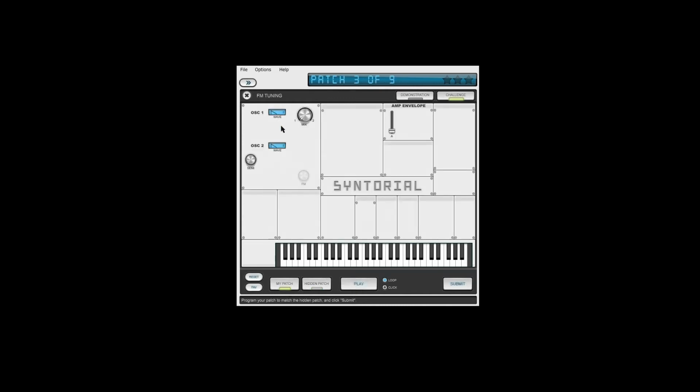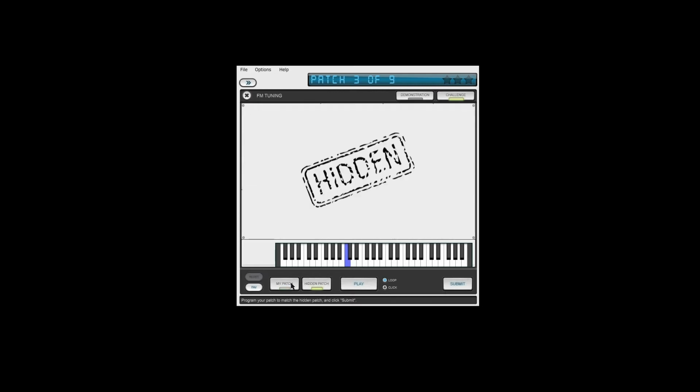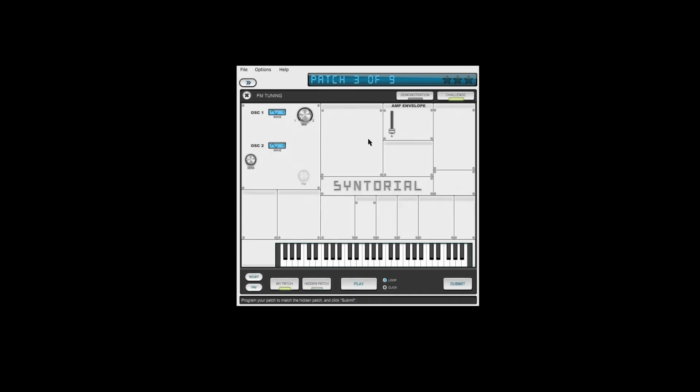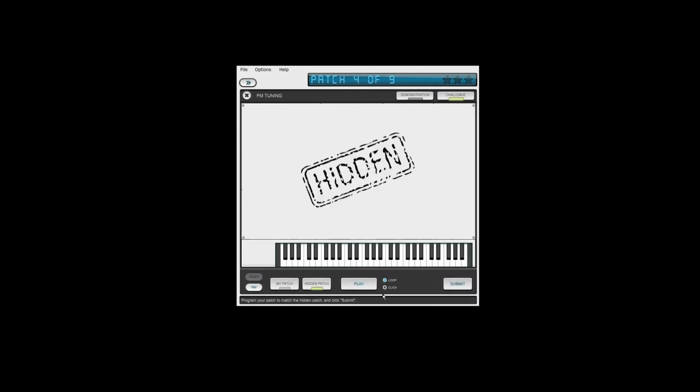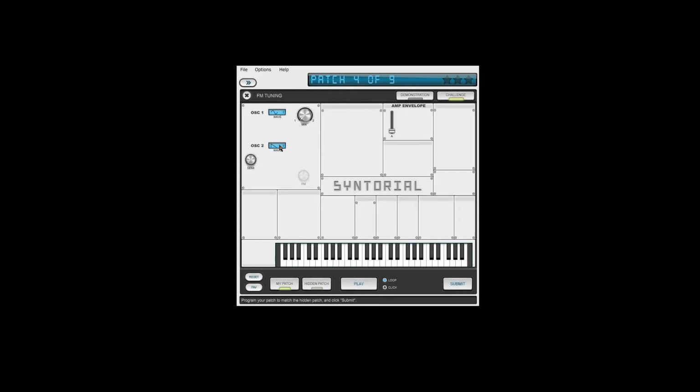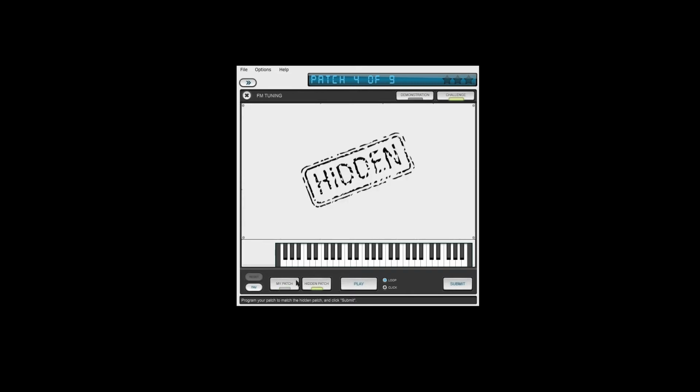I'm just going to keep playing the lower octaves, because that's what really reveals the character of these sounds. That fart. That's a really nice one. Was he going Mission Impossible on us? Yeah, it's a nice bell sound.